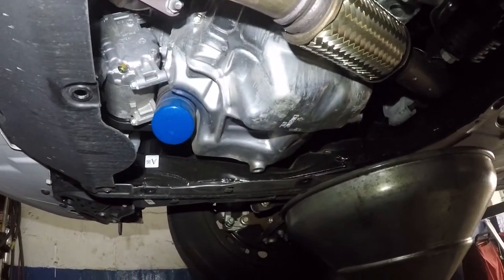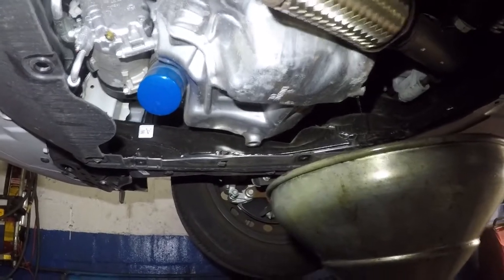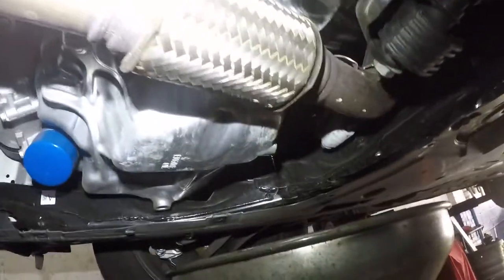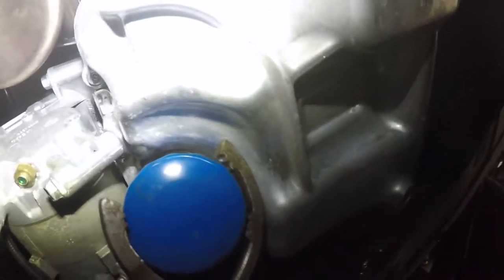Do leave me a message and let me know when you did your first oil change and how it went, so other people out there know when they should do an oil change. Some people, like my cousin, didn't even know the car needed an oil change. Anyway, I'm gonna go get the filter and let this drain out. The oil is still draining, so we can loosen the filter up. You need a wrench — all you do is grab it and turn it counterclockwise. I might switch to a different wrench because this one isn't fitting perfectly.